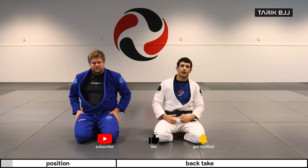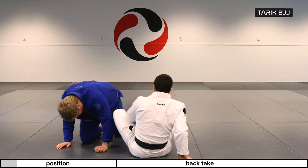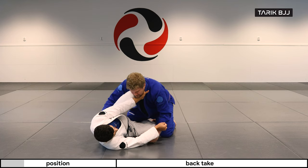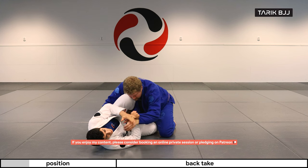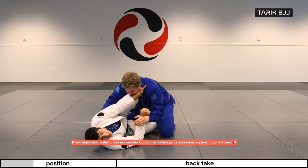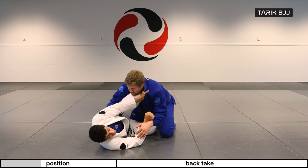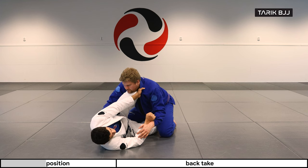We're going to go through some of the details from last time, starting off from the entry point. We're looking for the collar and sleeve grip while we have the knee shield position. I always want to control this sleeve, making sure I have control over the distance so he doesn't come all the way close, grab my collar, and bring me in — that would make things worse. I'm always trying to bring this knee on the inside of my wrist so I can push and control, and also reinforce the grip with my arm.